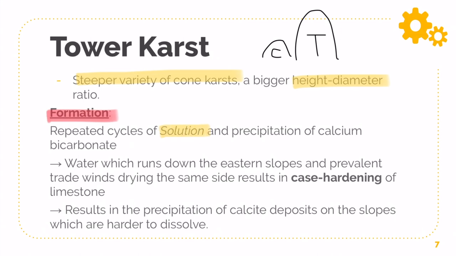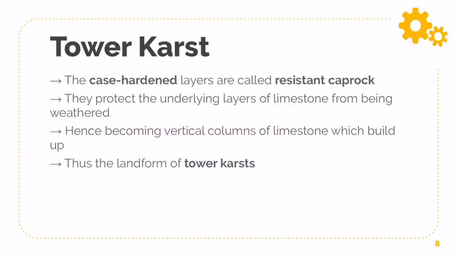When there are repeated cycles of solution and the precipitation of calcium bicarbonate, water which starts to run down the streams during rainy seasons may actually end up drying and precipitating a lot of calcium bicarbonate — basically limestone — along the sides. This happens because of the trade winds. These trade winds are very strong; they blow against the tower cast and cause the limestone to precipitate and dry up. This is a case of case hardening of limestone — you need to know this term. Basically, there are precipitation of calcite deposits on the steeper sides of the slopes, and this case-hardening effect is extremely hard to dissolve. They are basically called resistant caprock — extremely resistant to any weathering and erosion.